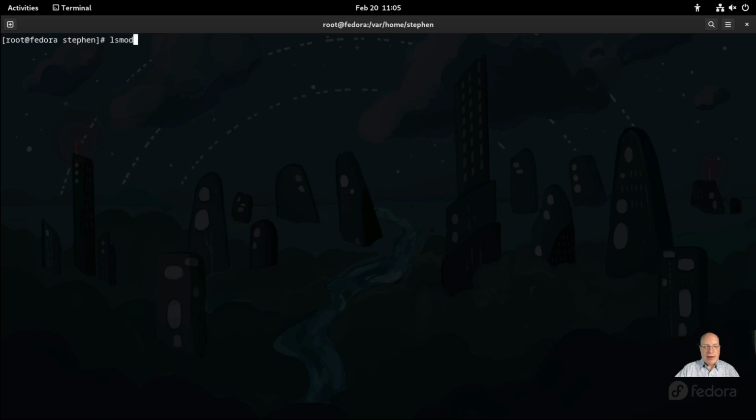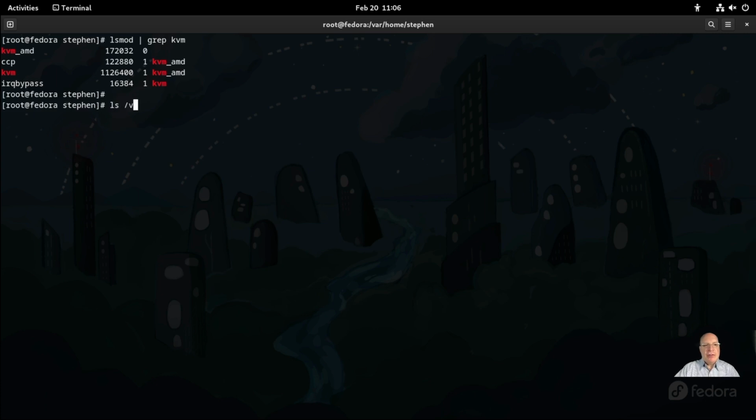So let's clear the screen. Let's do an lsmod and pipe it to grep for the kernel virtualization module, or KVM module. And we've got the kvm_amd for our AMD processor loaded and ready to go. So far, so good.